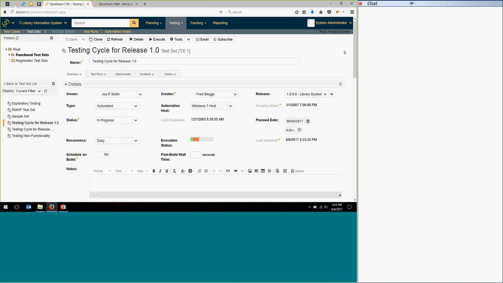The other thing is, we set it to run at 9 o'clock. Well, suppose the build starts at 8 but runs longer than an hour. Well, the test won't be ready yet. So in the old version, you had to basically guess when to run the tests, and you had to hope that it was in sync. The other thing is, let's say you went into your Jenkins or Bamboo server and changed the schedule. Well, you then had to go into SpiraTest or SpiraTeam and then manually adjust the schedule here as well.